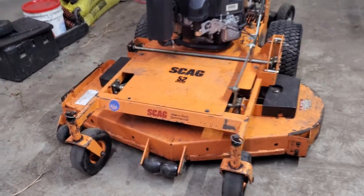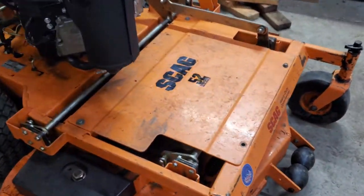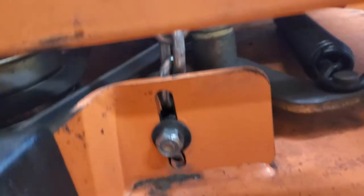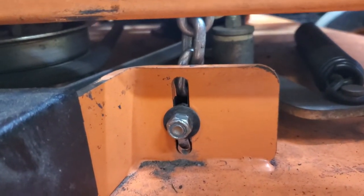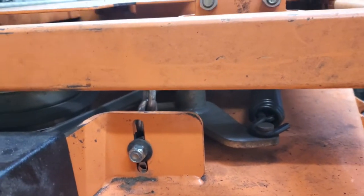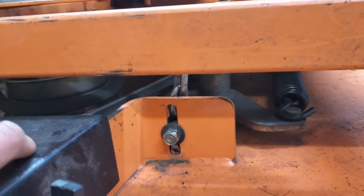All right, so I just got this deck leveled. I ran into an issue where I didn't have enough adjustment on the two front chains here, and I actually wound up cutting one link out. I'm not sure why I had to do that. Right now it's exactly where it should be, and the adjustment's not all the way down, it's not all the way up, so it seems fine there. The deck is perfectly level now, but I just couldn't get enough adjustment out of it.